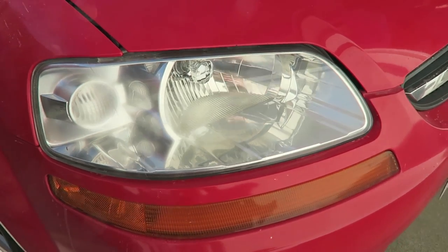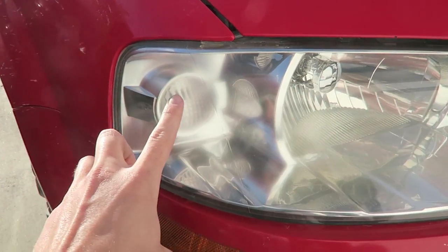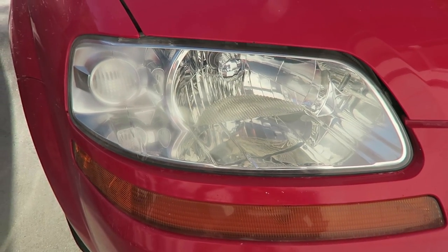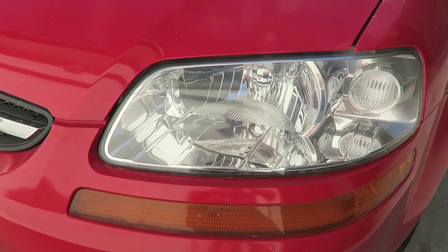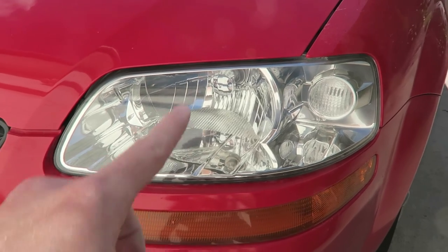This one I just did actually didn't turn out quite as clear as the other side, so I might hit it again — go back with the sandpaper and do 500, 800, 3000 again and see if that clears it up. From the front it looks pretty good, but working off to the side it's still looking pretty hazy. It's obviously a hundred times better than before, but not quite as good as this side, which looks much clearer. I want it to look more like that, so I might come back and hit it again. That's it for today — I'll pick this up tomorrow.